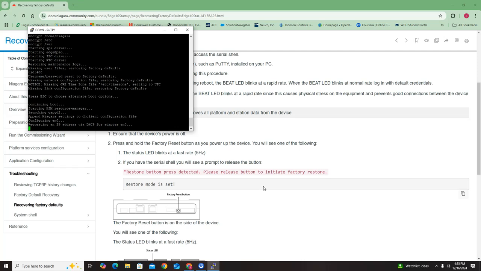Right now, it's looking for an address from a DHCP server, which I don't have plugged into this guy, so nothing's going to assign it an IP address. Shouldn't be a problem. It should fall back to a factory standard one here. He should tell me the IP address once it boots up. If it doesn't, no problem. I can always go back to Wireshark and do that trick, and it will give me the IP address.